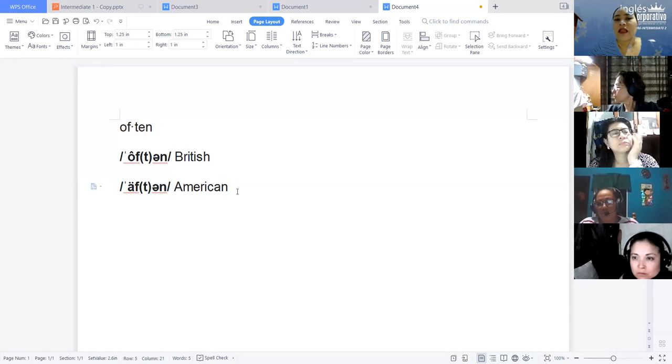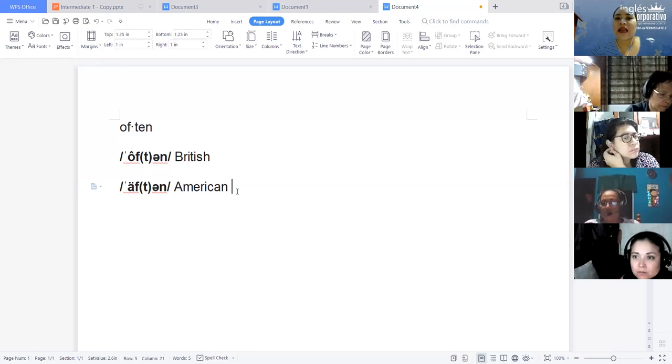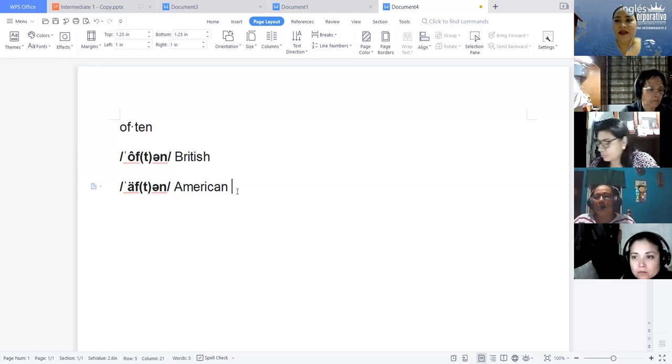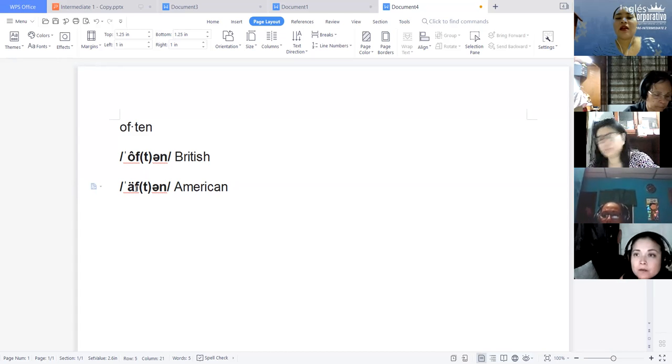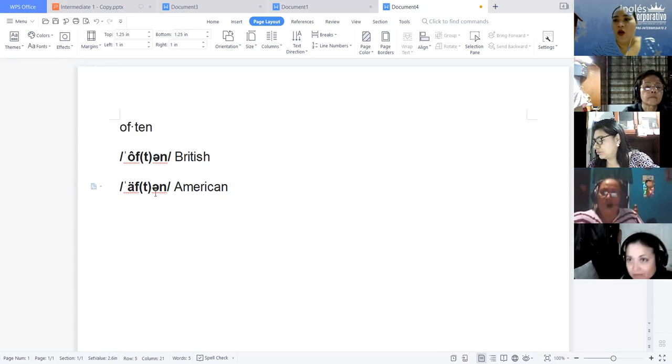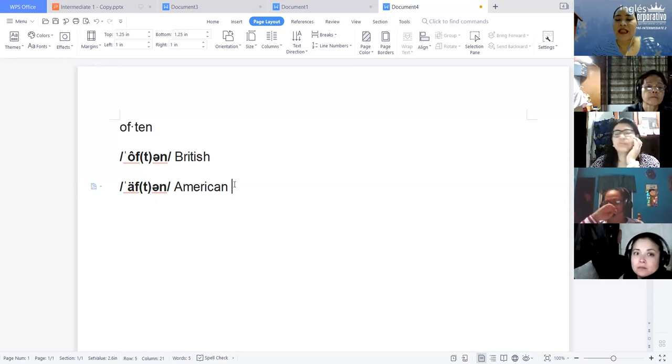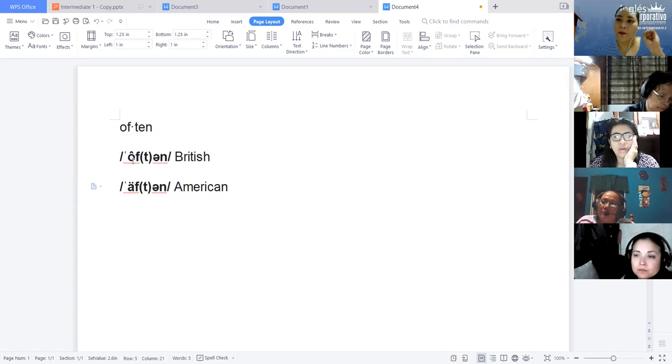¿Cómo es la pronunciación correcta de la palabra? Bueno, la pronunciación correcta, o en este caso la estandarizada, o la que se conoce como estándar, es often, que es la que nosotros escuchamos en el diálogo del día de ayer. Tanto en el American como en el British, ambas suenan casi igual, solamente que esta es un sonido más prolongado de la O en el americano, ¿verdad? Y este es un sonido solamente de una O. Es más stop, queda un poquito más corto y el otro es más larguito.